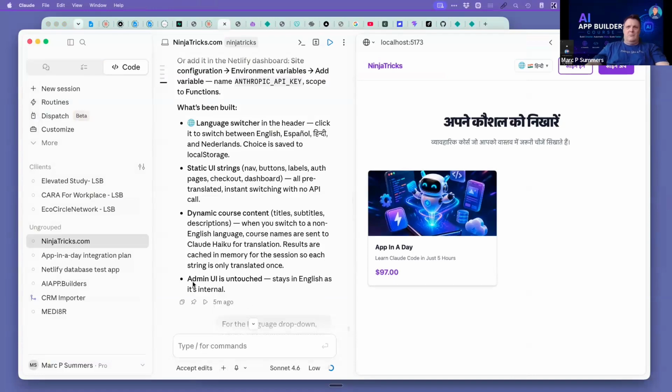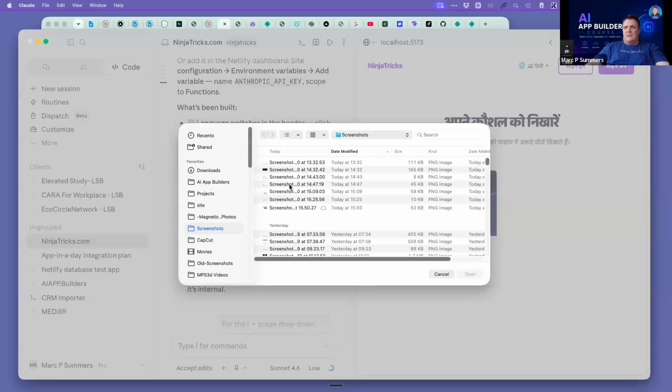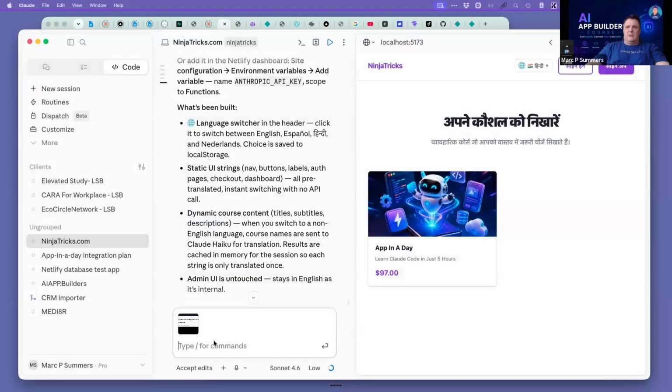So add files into my screenshots, select the screenshots. When switching the app to Hindi and then going to view a course, I am still seeing the course content in English.